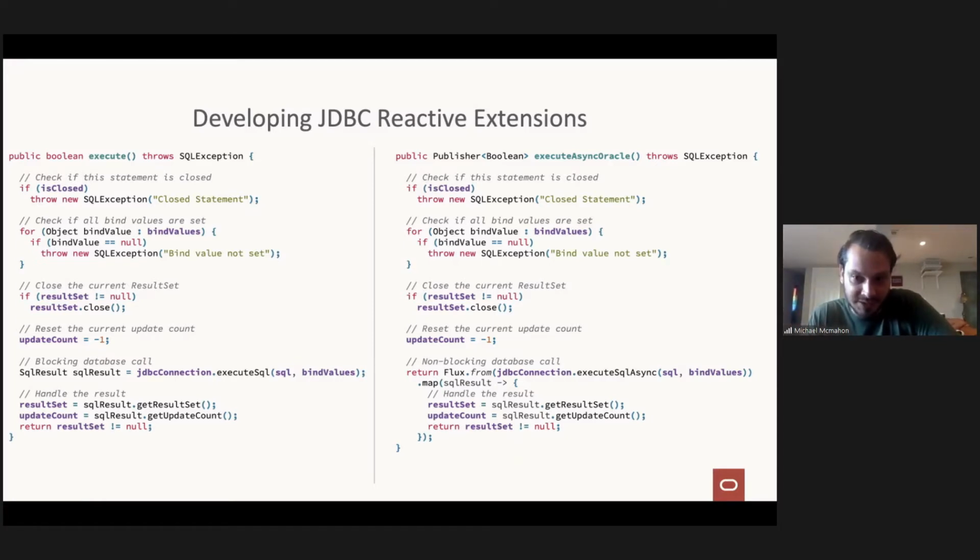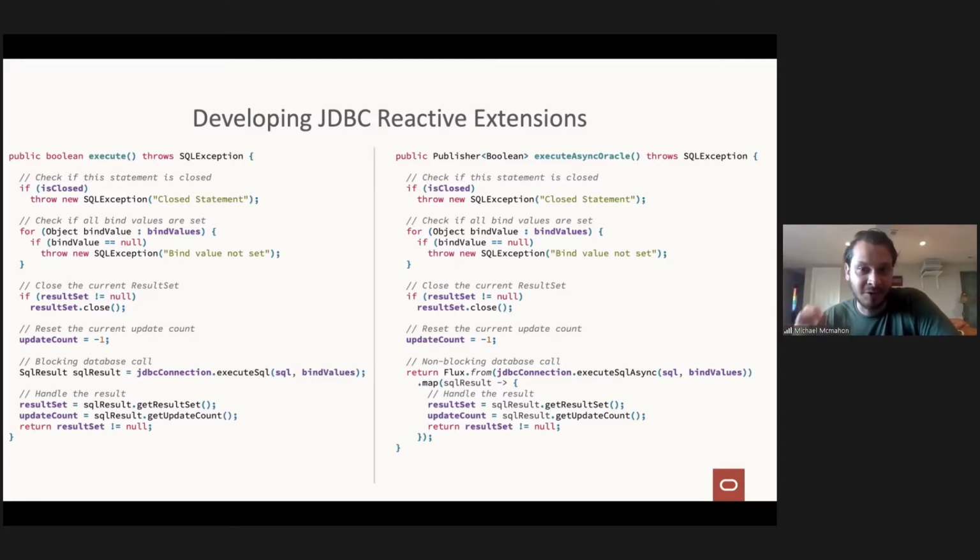And then we make our actual database call. So here on the left side, we call execute SQL on our connection object. And this will do a blocking database call. This will go down to the network layer, where we have something like a socket channel. And it will write a request over the network to the database saying the request is basically go execute the SQL. And then it would do a blocking socket read and wait for a response from the database. And the response is going to be the result of executing that SQL.